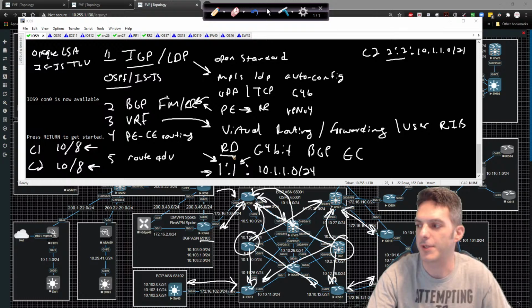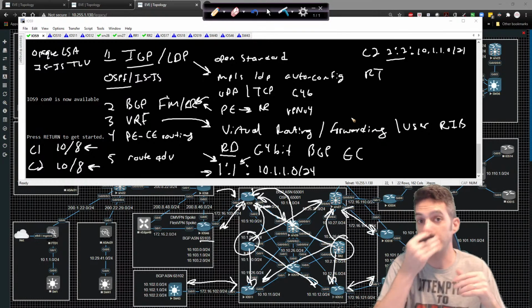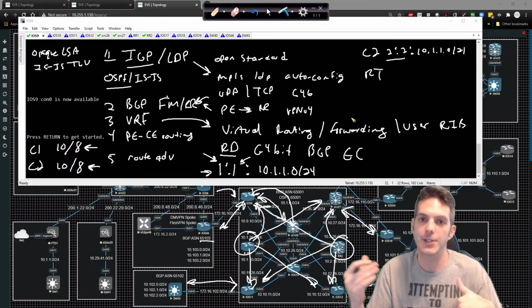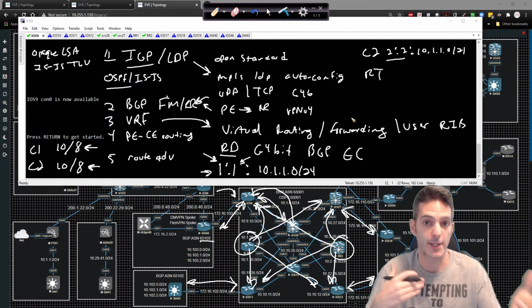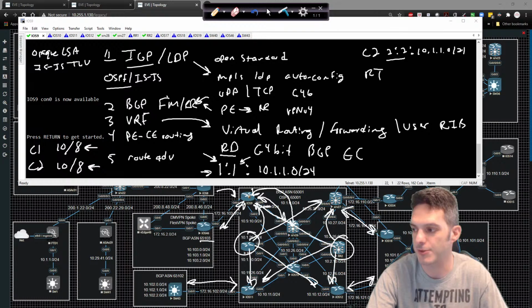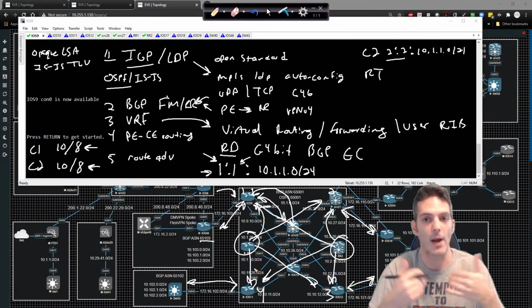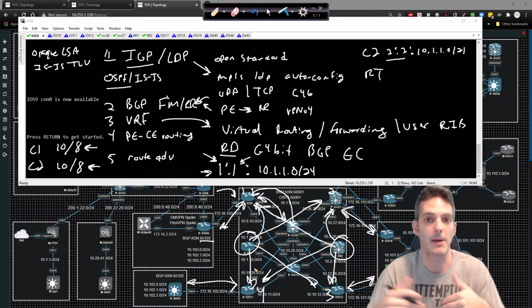The other part that needs to be understood is what they call the route target. The route target, think of this like an access list, and this is going to help determine which PE routers you're going to exchange routes with. Because we're going to have 4 PE routers, 1, 2, 3, and 4. So we have 4 PE routers that we can configure or work with, and each one of them is going to need to be able to receive routes from the other PE routers.